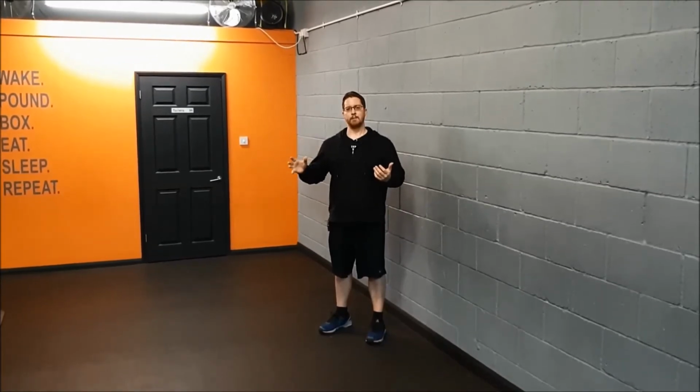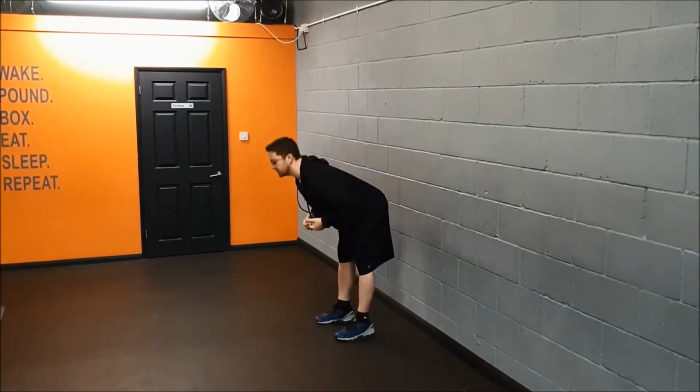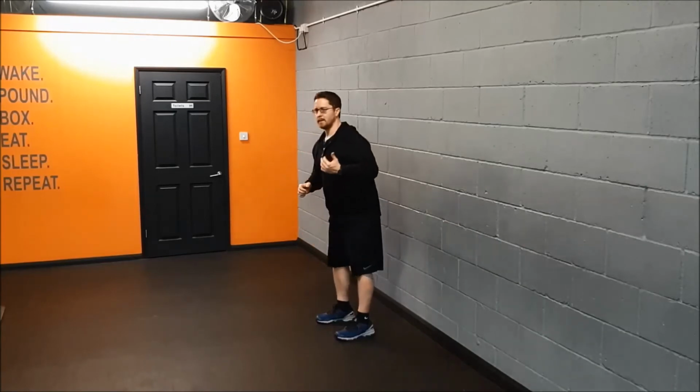For the first step, make sure you're leading with the hips. When I see people doing this for Romanian deadlifts or anything, a common mistake is they'll start by just leaning forward straight from the waist, leading with the shoulders. So it'll look something like this. You'll see them just lean straight forward. And the problem is that puts quite a lot of strain across the lower back muscles.